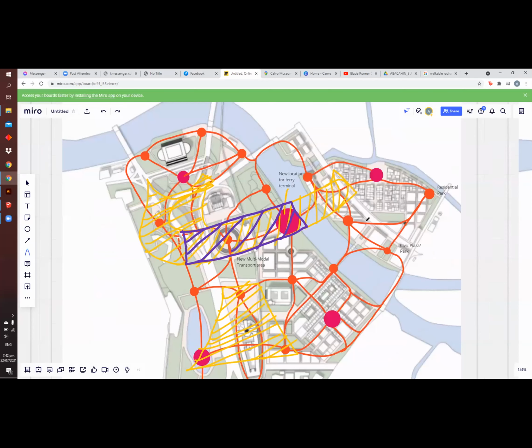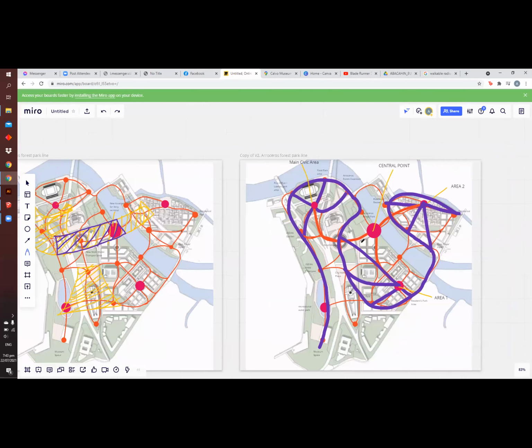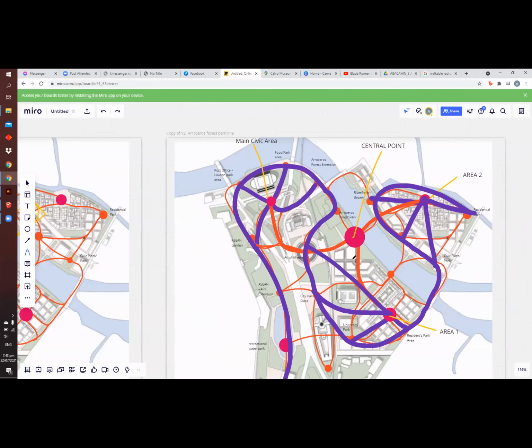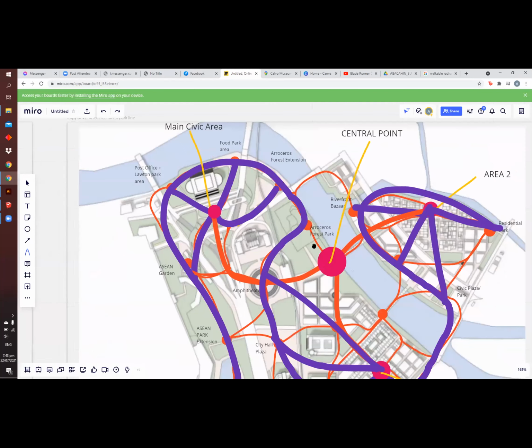But also for the central point, we're not sure how to fully develop it, but to implement the Burnham idea of romanticizing the river point, we believe that there's a good typology within the ferry terminal and other kinds of spaces to make the river much more enjoyable. So that's what we're planning to develop next week. And we just wanted to share the plans and see if it's okay. And yeah, that's it, sir.